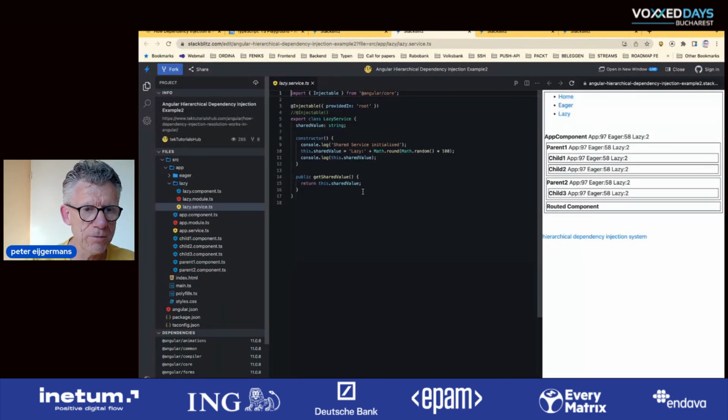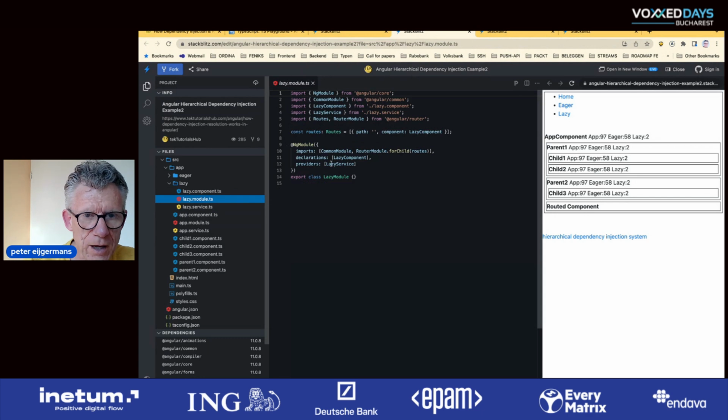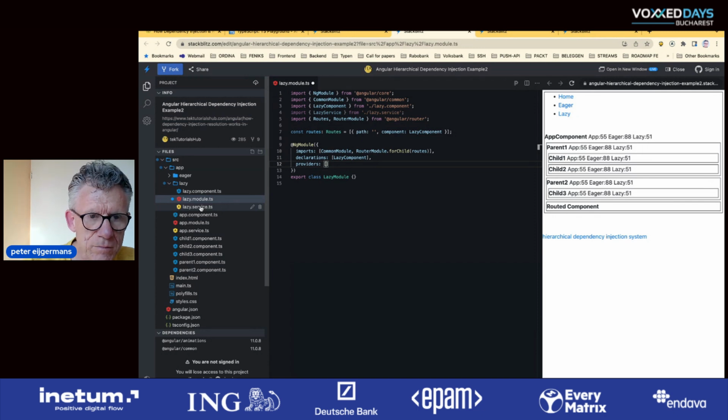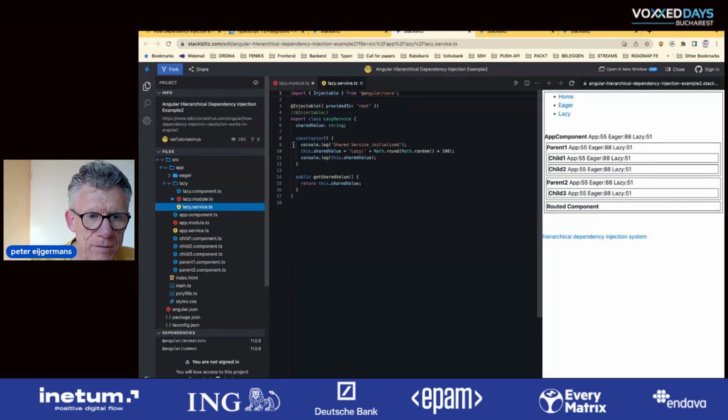Let's go here. LazyModule, I want to remove this one. And in the LazyService, I define it now as Providedin root. I've already done that.